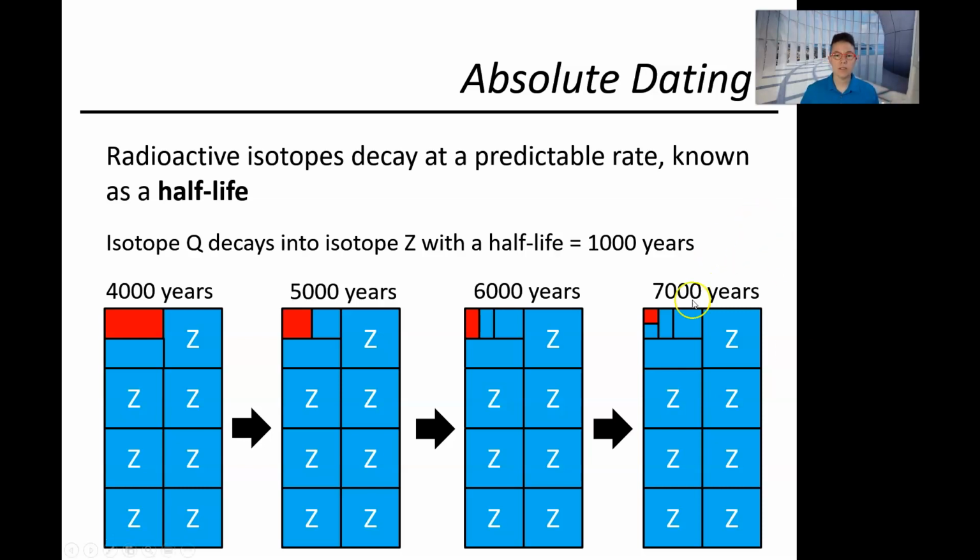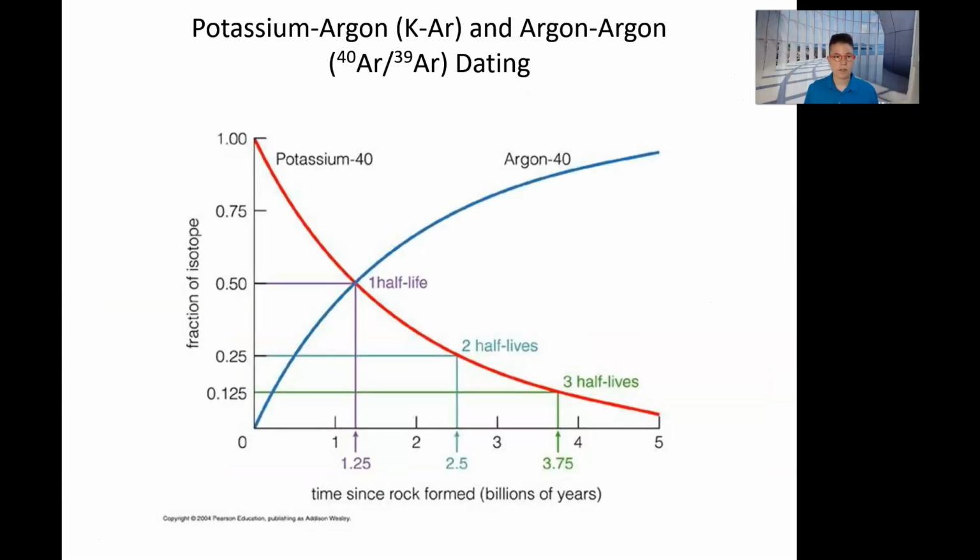And this will continue until there's not a measurable amount of Q left. So at the very beginning of the process, there's usually not enough Z to measure. And at the very end of this process, there's usually not enough Q to measure. And that length of time, how long it takes to have a measurable amount of the daughter isotope and a measurable amount of the parent isotope, will determine over what kind of time span you can use this particular parent-daughter isotope pair to figure out the ages of stuff.